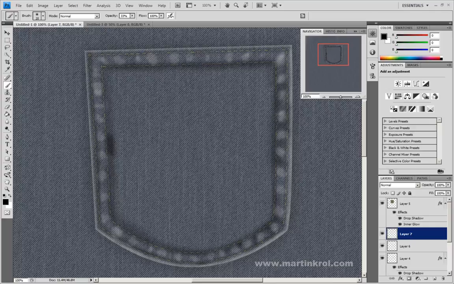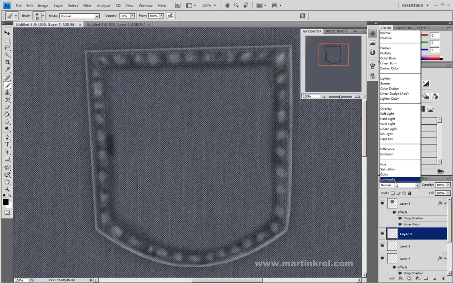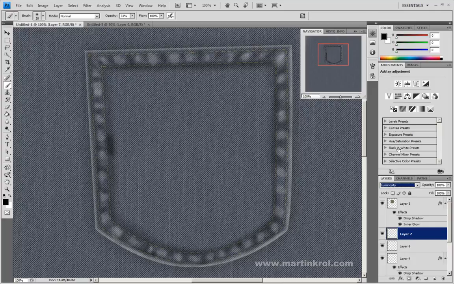And what I'm doing now is filling in between these folds to give the folds a little bit more variation, so that there's some more room between the darks and the whites here. And once I've done that, I just change this blend mode to something different.